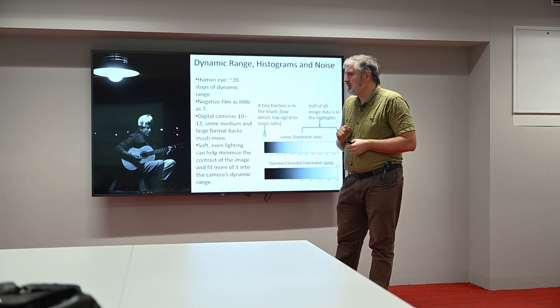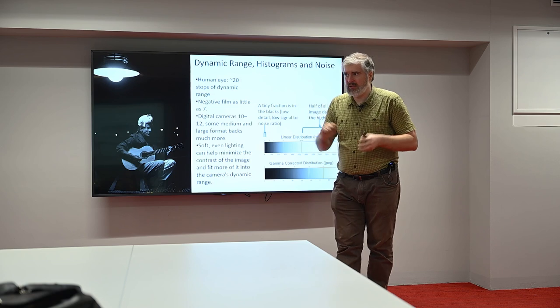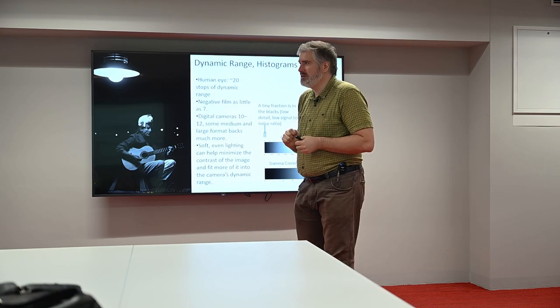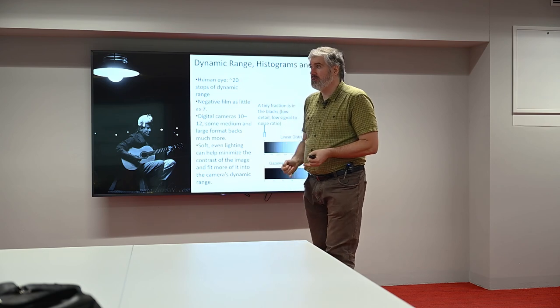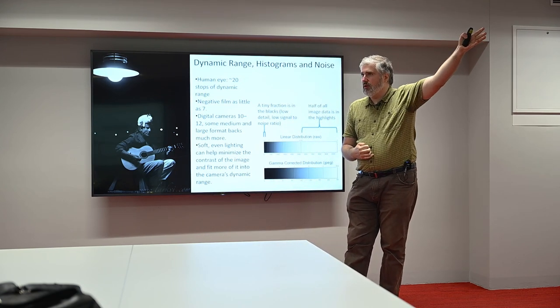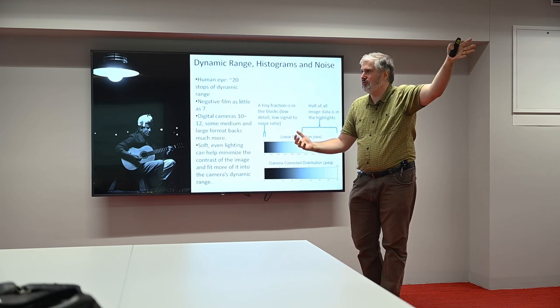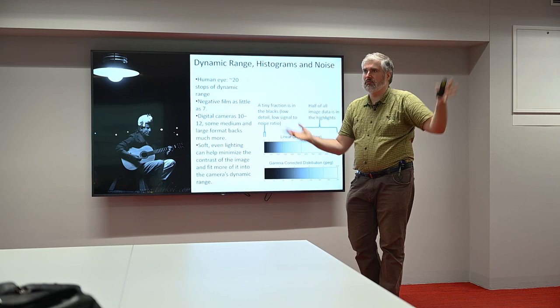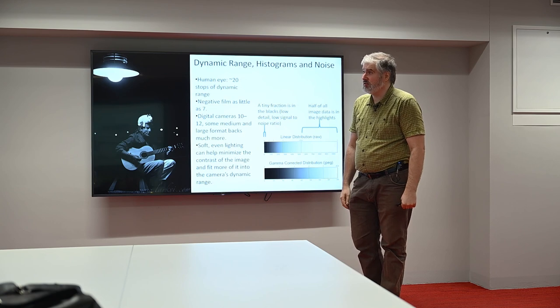Traditional negative film had seven in many cases. Digital cameras, the type that we're generally using, have 10 to 12. Some of the really high-end digital backs have something like 26. But then you run into, they're slow, they create huge files. Do they work into your workflow? If you're doing the giant Rembrandt in the Rijksmuseum, yes, they 100% fit into your workflow. You want huge amounts of detail. If you're doing 300 folios of a manuscript, it probably doesn't.